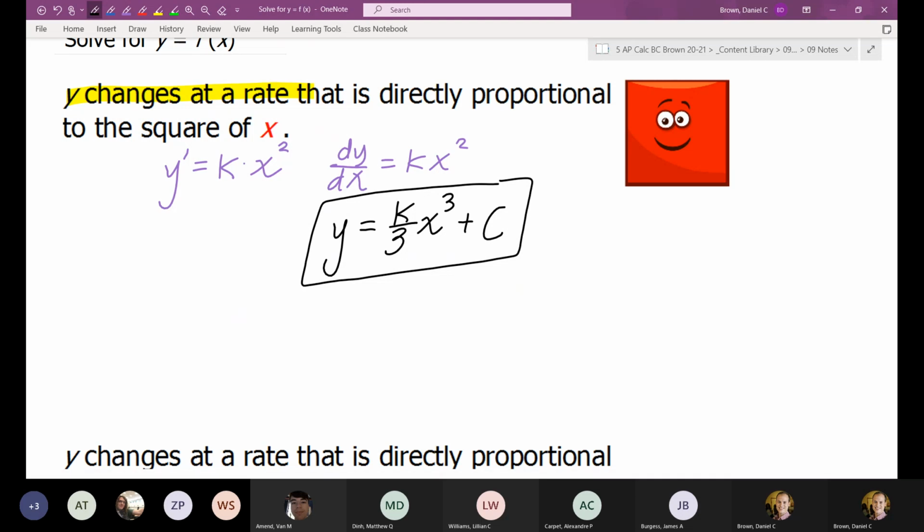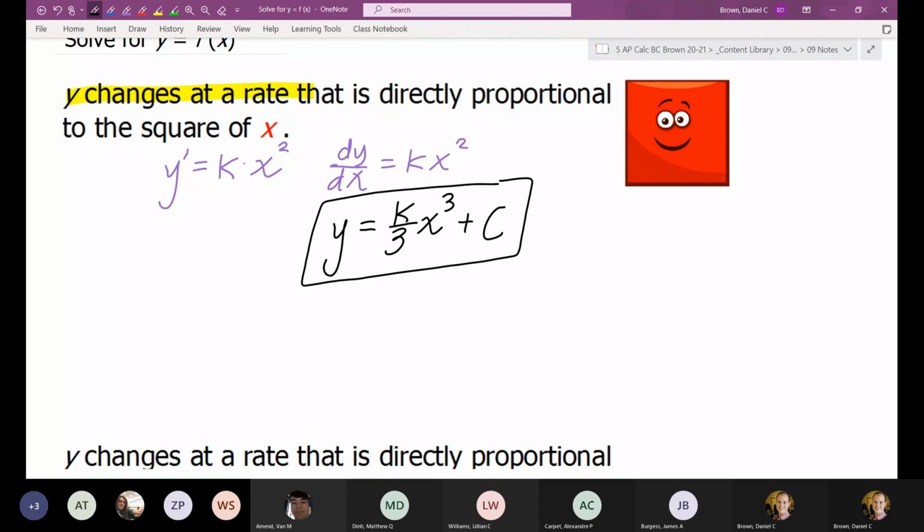Now, often for these, if we want to have some sort of general solution, we want to sometimes make that as simple and easy to deal with as possible. We've done this before with some problems, but we have this k. Again, what is k? It's some number. It represents the constant of proportionality. You could plug in initial conditions here if you had them, solve for k and c. Or another way, just looking for a general form, if k is a constant, what is k divided by 3?